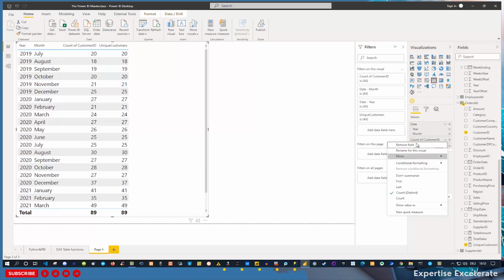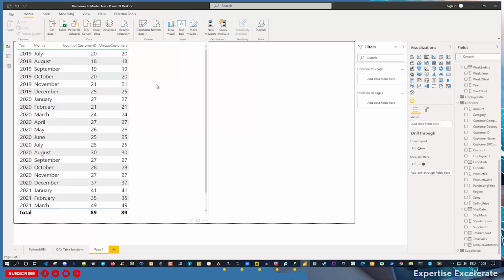Okay. So these are the unique customers for each of the month's levels. But I would like to figure out what are actually our new customers. Now I know for a fact that new customers depends on how you define it. But let's say we define new customers as customers which have not ordered in the last 30 days.